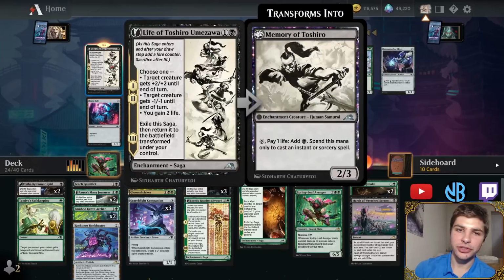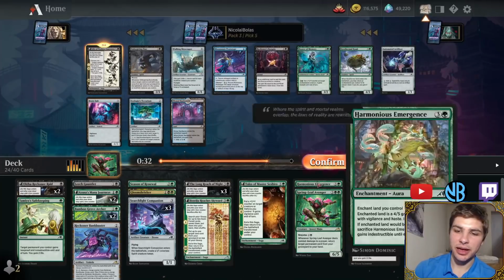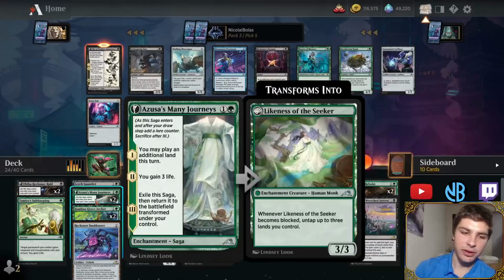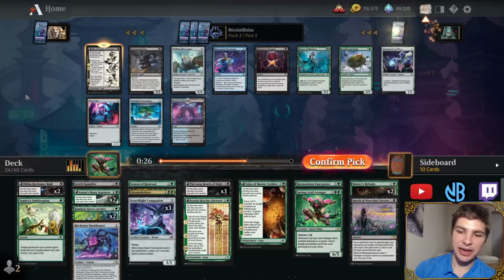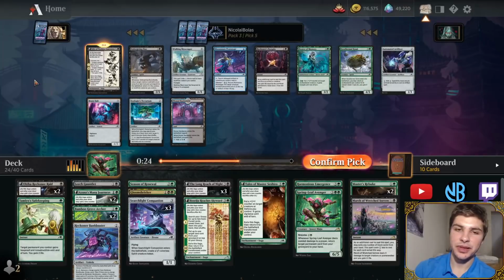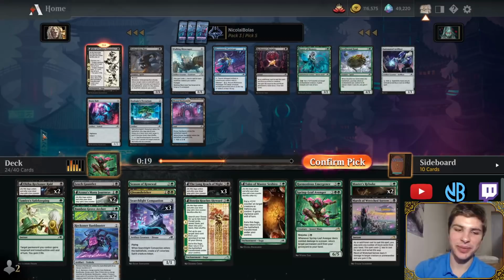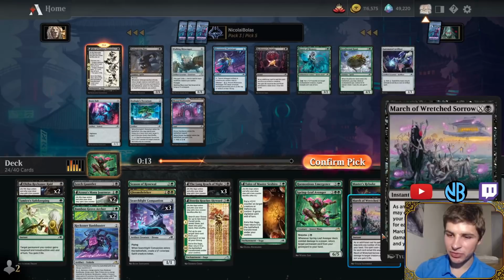Wow. Life of Toshiro Umezawa is insane. I have currently got 1, 2, 3, 4, 5, 6, 7, 8, 9. This is my 10th saga. I would have had 11 if I'd taken the Azusa. I don't think the Azusa was even the second best card in that pack. I would have taken Gloom Shrieker over it as well. But I think March is just too good to pass up. Like, the fact that in the late game I can deal 5, gain 5 is just going to really help me stabilize.